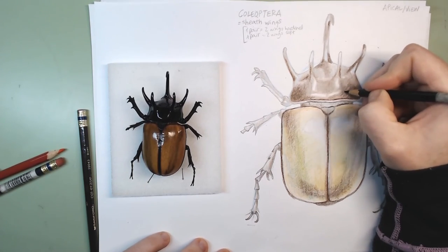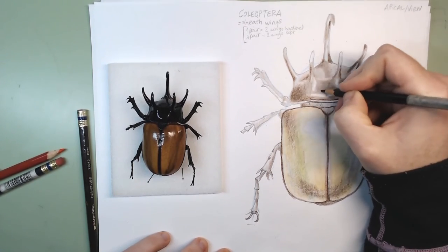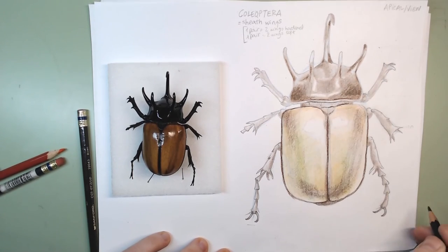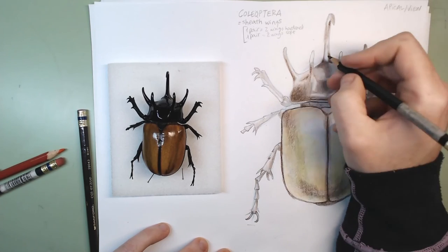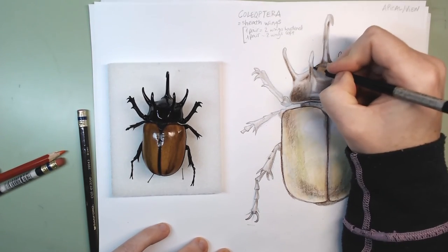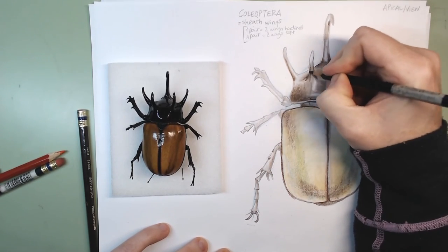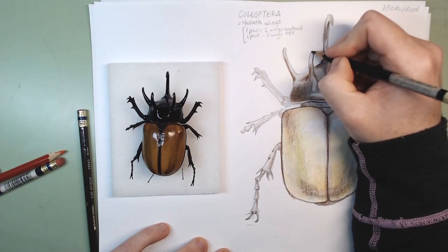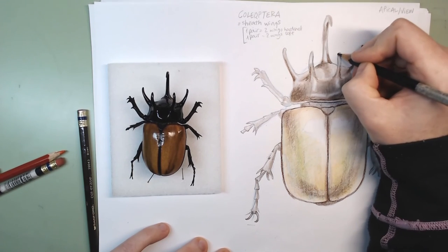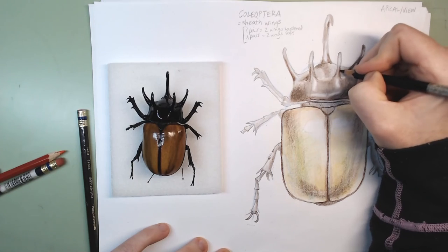Darker in the dark areas. And respecting our highlights as always. And suddenly our head is looking much, much more three-dimensional. And I'm gonna draw with the black the lines that I have lost. Little bit of dark here, leaving that highlight. A little bit of dark there, but leaving that highlight.